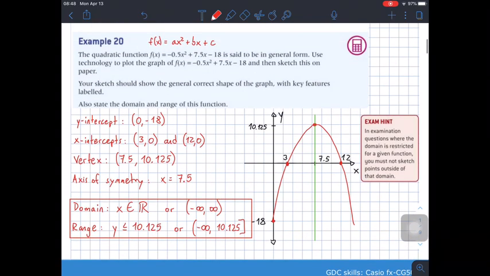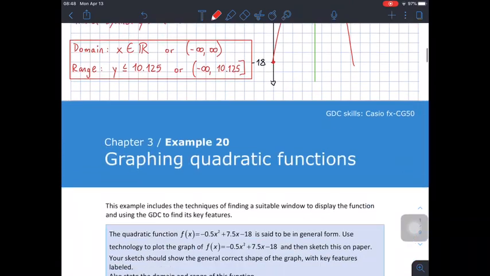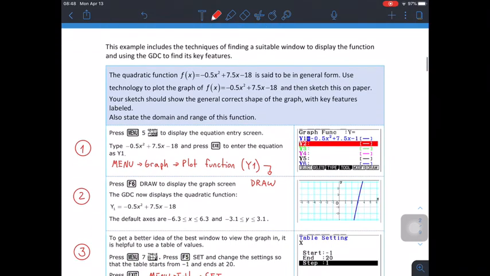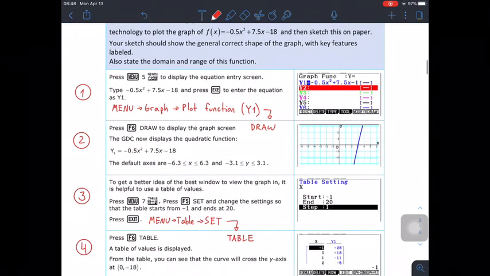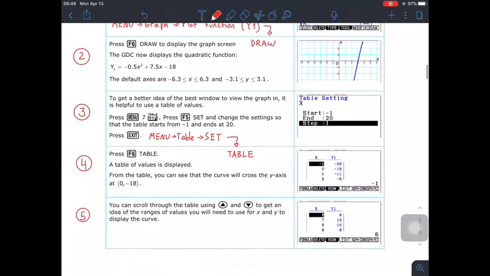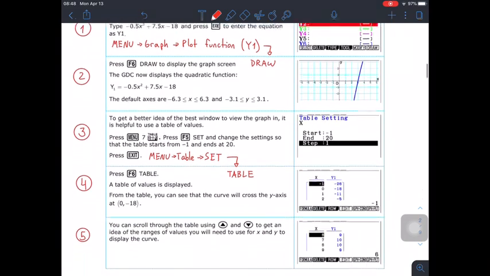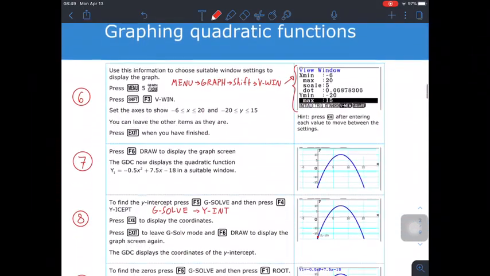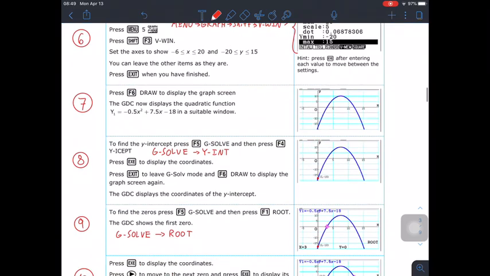In case you didn't understand the explanation I showed you using the calculator, here you have all of the instructions. This is the same thing I just showed you. It explains step by step what you should do, okay? So you can read this on your own. It has, I think, 12 steps. So you can follow this through in case you need to.